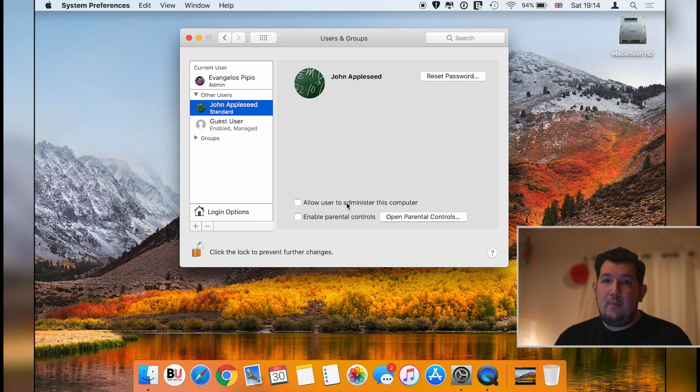So literally by clicking that button, you're doing the same thing as having set up an admin account in the first place. And then the next one will enable parental controls. So it basically creates that third account type that we looked at. So like I said before, it doesn't really matter which one of those three you do at start, because you can always allow that person to become an admin or revoke admin privileges, and you can also always enable parental controls or take them off.